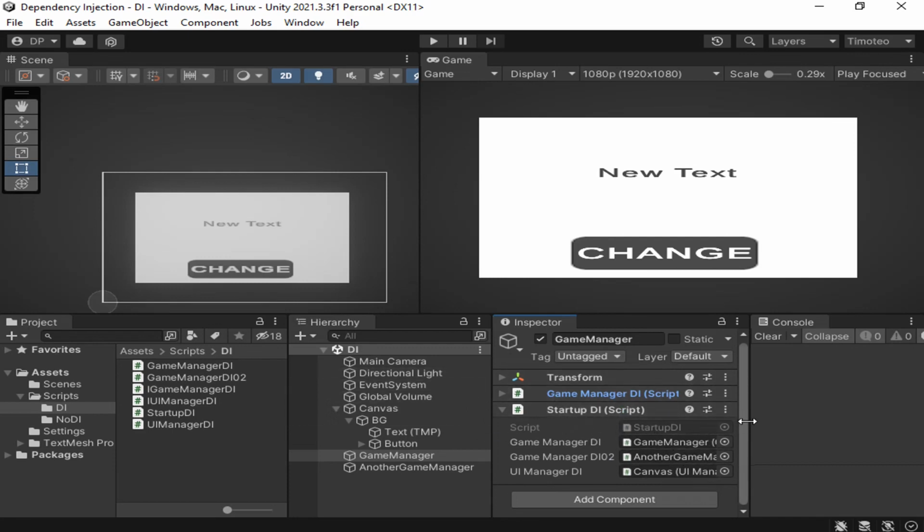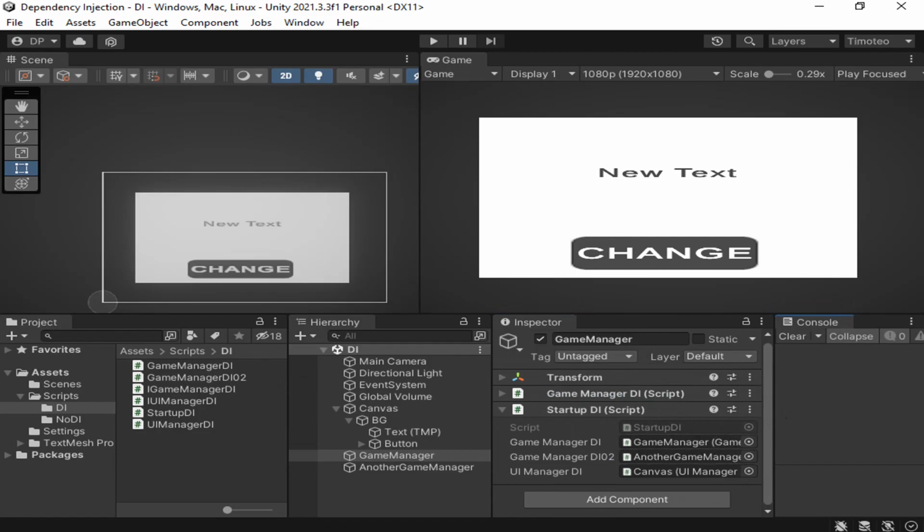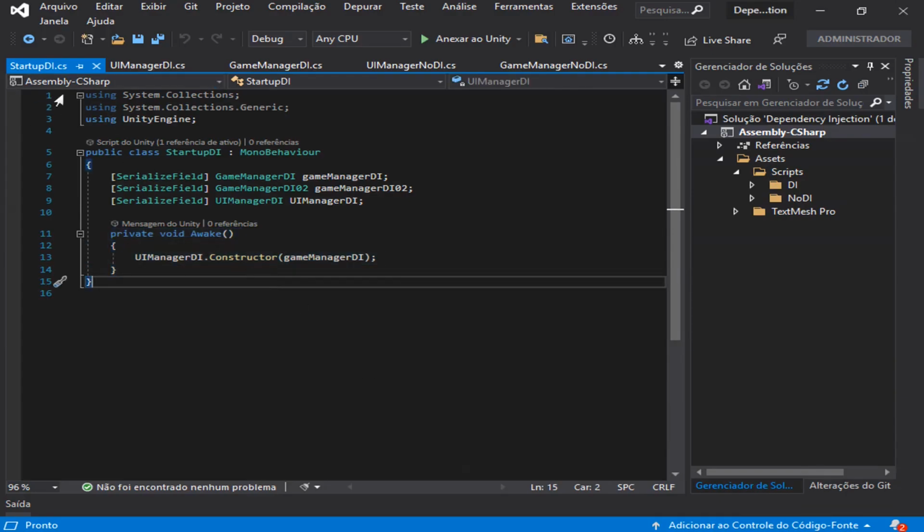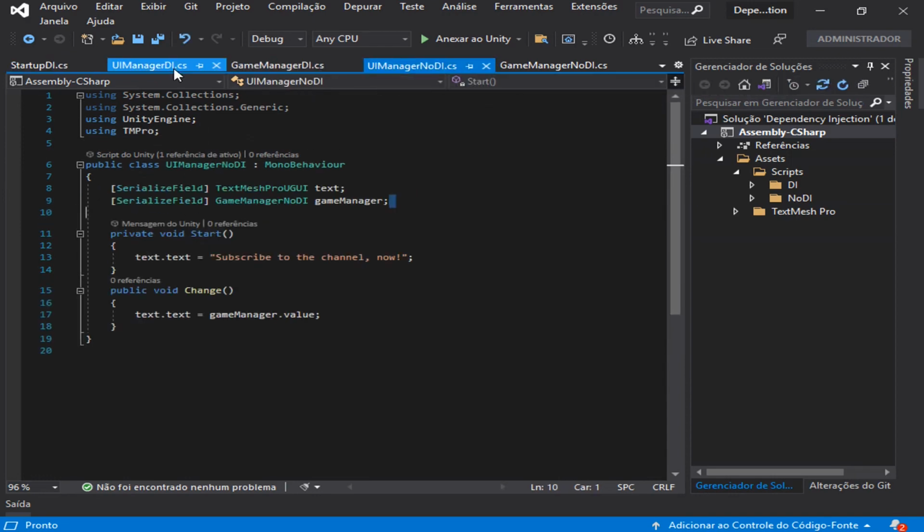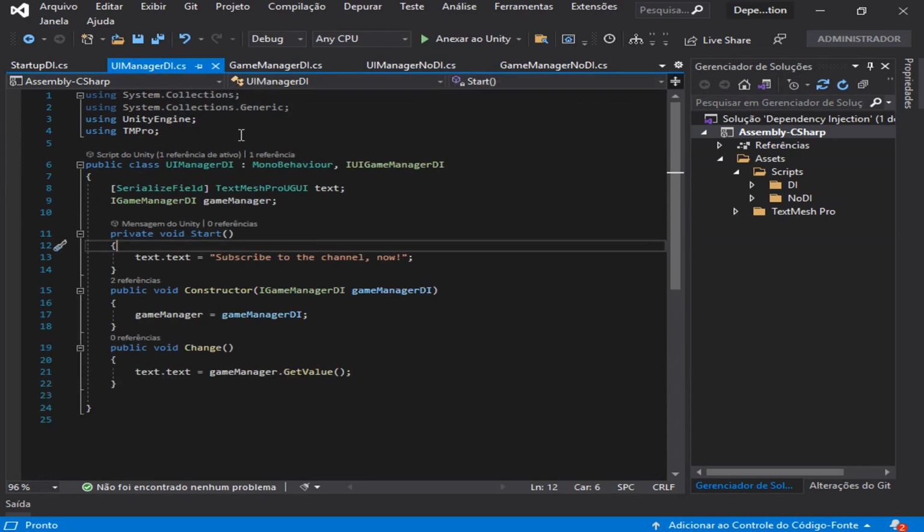And the advantage of using it is that when we are in the startup DI, we can create a static variable, for example, or a singleton with that class, and we can create another method here, and inside this method we can set up at runtime what dependencies the UI managed UI will have.